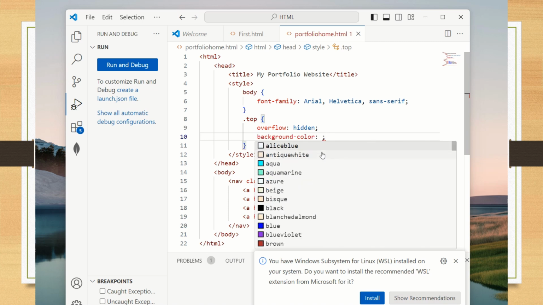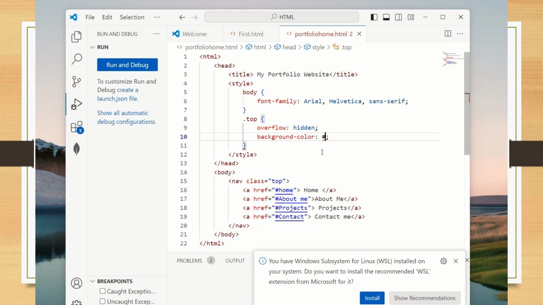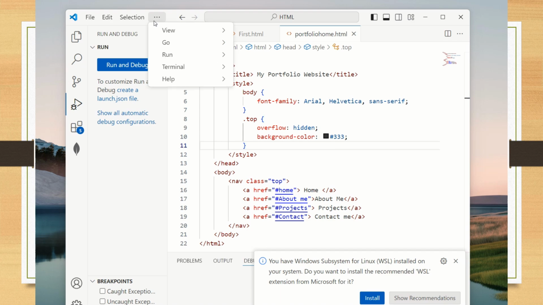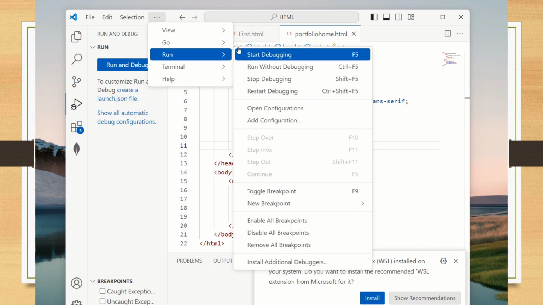I gave the background color code hash 333, right? So we are applying some background color to our navigation bar, and I am setting the overflow option to hidden. Just we can run up to this one.